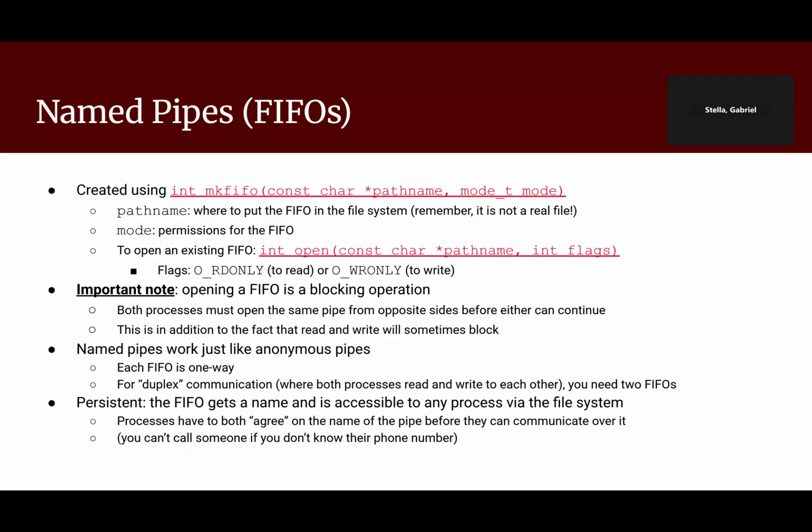So the key point, of course, is that the FIFOs are persistent in some sense, not the data in the FIFO. That's still just stored in memory by the operating system, but the actual object is persistent on the file system so that processes can use it anytime. If you want to get rid of the FIFO, you have to delete it yourself.